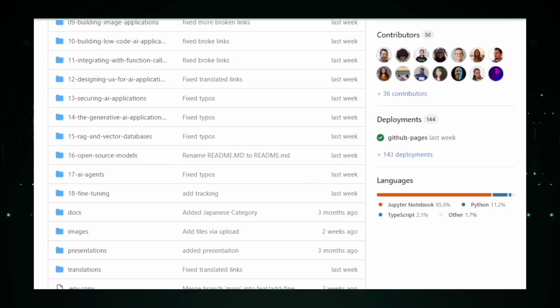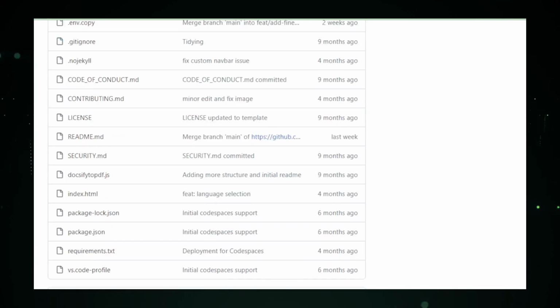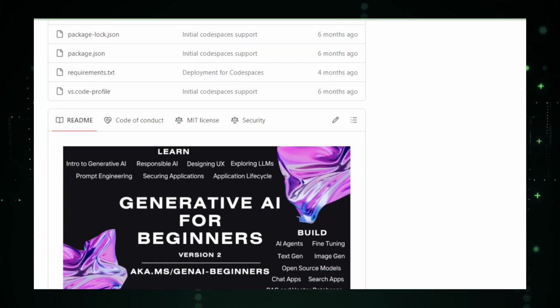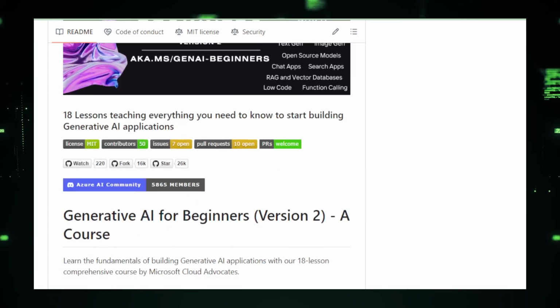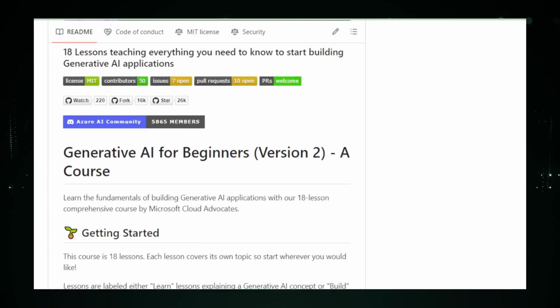This project is more than just a collection of tutorials. It's a carefully structured curriculum that demystifies the principles of generative AI. Through a blend of clear explanations, hands-on exercises, and quizzes, learners are gradually introduced to the core concepts underpinning models like GPT-3, DALL-E, and more. It's an educational journey designed to transform absolute beginners into informed enthusiasts, ready to explore the limitless possibilities of AI.